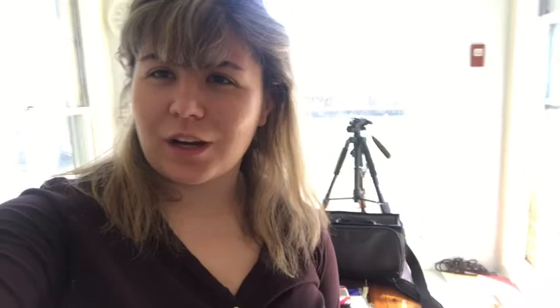Of course, can't forget all my camera equipment. I just bought this bag from Nikon and I'm absolutely obsessed with it — it has both my cameras, my batteries, my chargers, stuff like that. It's going to sling around my waist really easy while I'm carrying my backpack. Alright guys, now that I've shown you everything, let's see how much we can fit into this bag and hopefully it all works out.